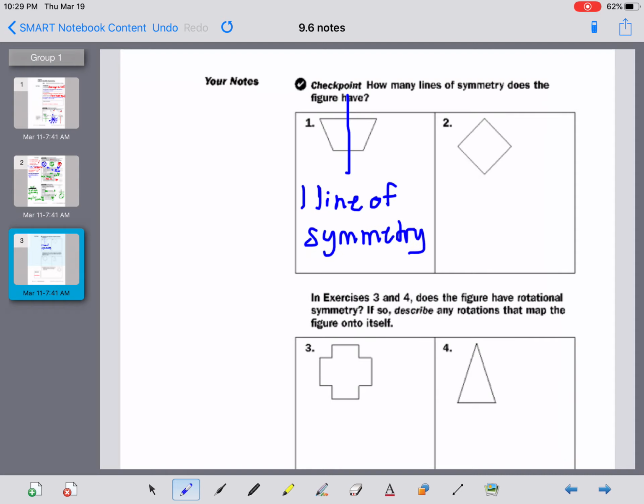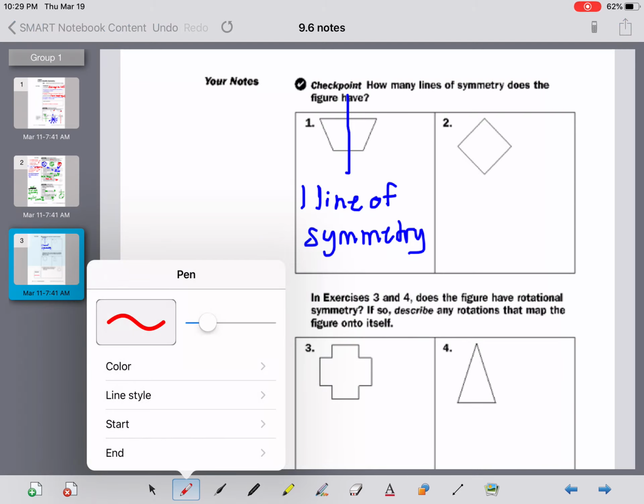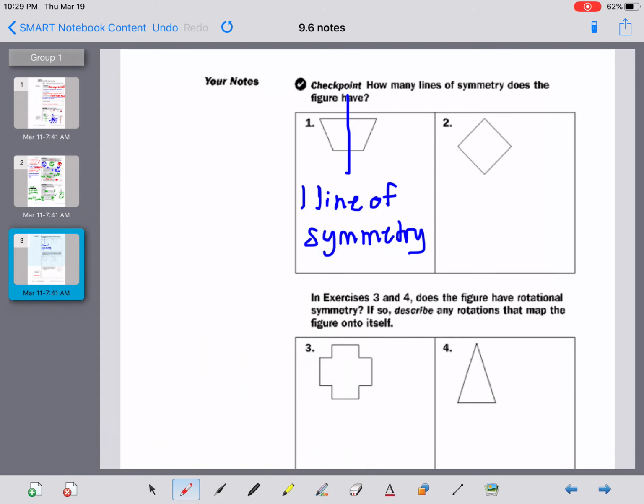On my next figure, looks like it could be a rhombus or a square, looks similar here, and I'm looking to see how many lines of symmetry I can make on this one. So I could go vertex to vertex, my horizontal line here, vertical vertex to vertex, but I can also go middle of the side to middle of the side and middle of the side to middle of the side. So just like in that earlier example, be careful counting your lines here. If I start here, 1, 2, 3, 4, this one's back to my original. So it looks like I have 4 lines of symmetry.